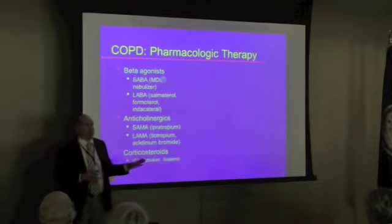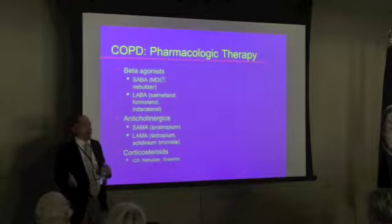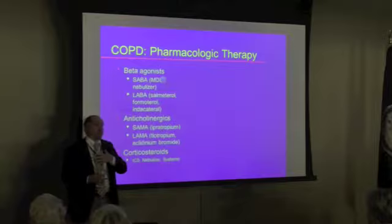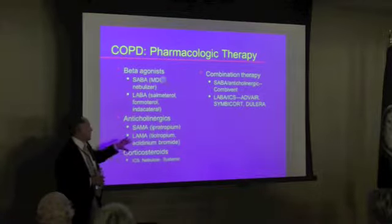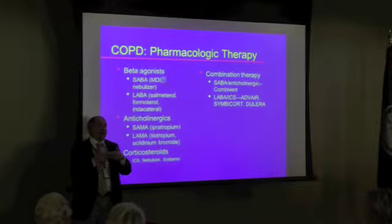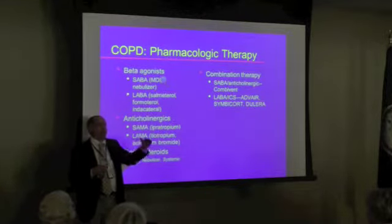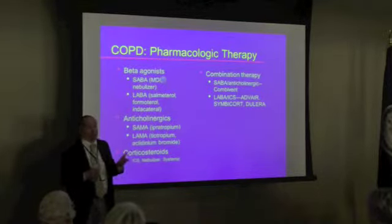Then you have corticosteroids, which have been the mainstay of therapies since I was a kid with asthma. They would give you an epinephrine shot in one hip and a cortisone shot in the other — that's how we treated airway disease. But now we have inhaled steroids that treat the lungs directly without the systemic effects. One of the issues with all of these medicines is that they each work differently. So the question was — what happens if you combine them? It turns out that if you use a beta agonist and an anticholinergic, the results were better than either one by itself, even when you went up on the doses. So combination therapy is the mainstay for chronic bronchitis, chronic asthma, and bronchiectasis.